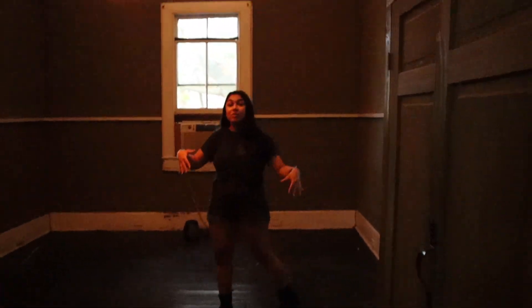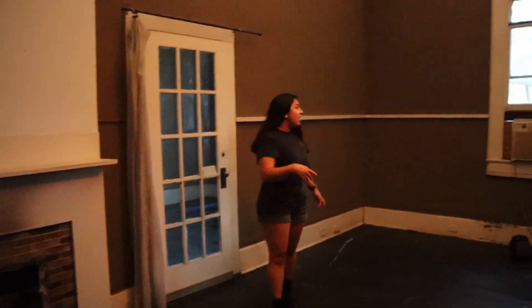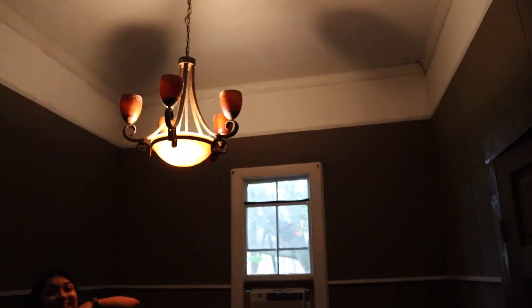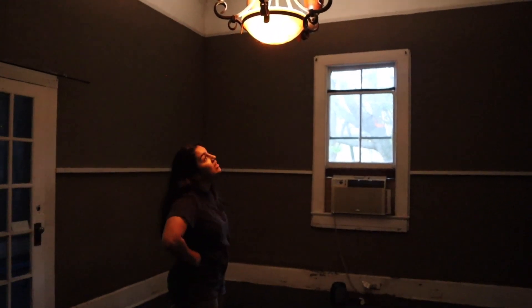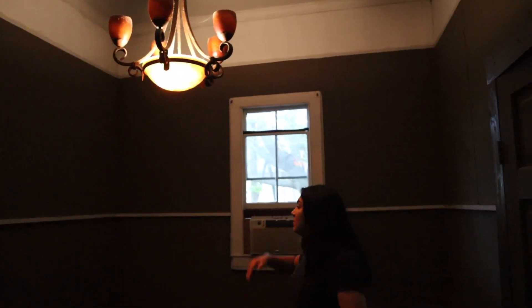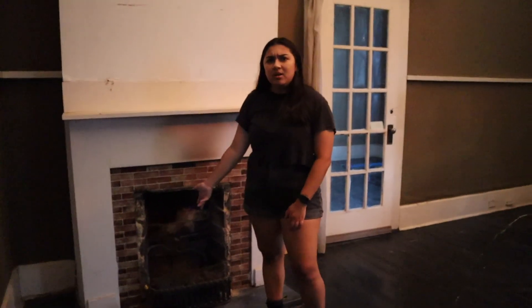Here it is — this bedroom is a little bit bigger than the other one. Here's the door we just saw on the other side of the office. I'm pretty happy with the size of this room. The first thing that obviously stands out is this light — do you have any attachments to this light? It's kind of weird. I have no idea when this was installed, it's definitely not original, but yeah we'll definitely be getting rid of it. It's pretty low — if you were any taller it'd be an issue, but I'm 5'2. You can see here the fireplace that I was talking about — this is the thing that protrudes on the other side. It's not functional to my knowledge.